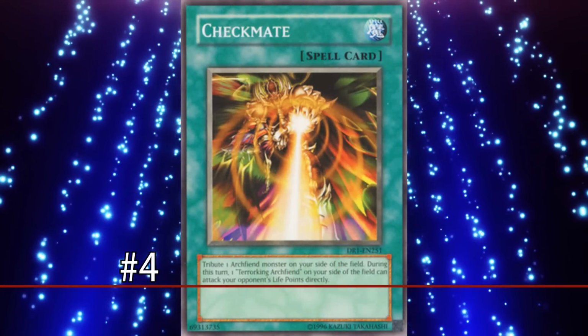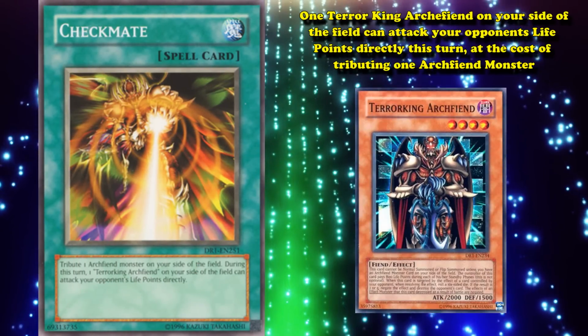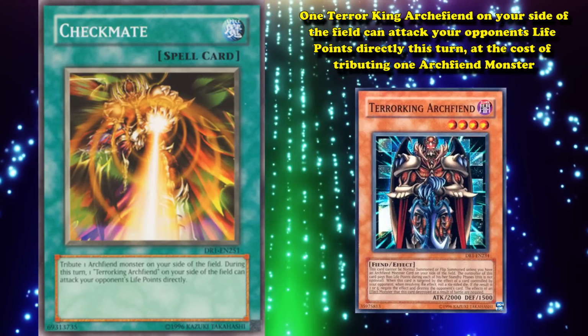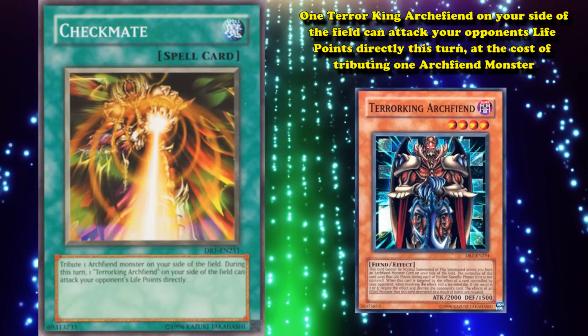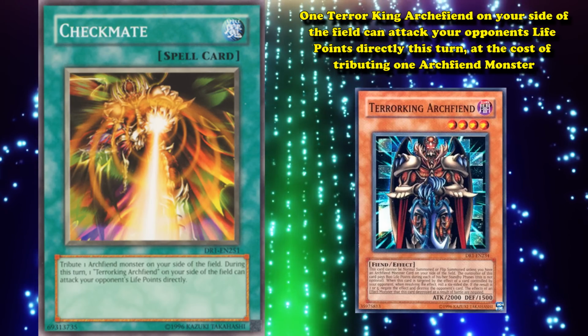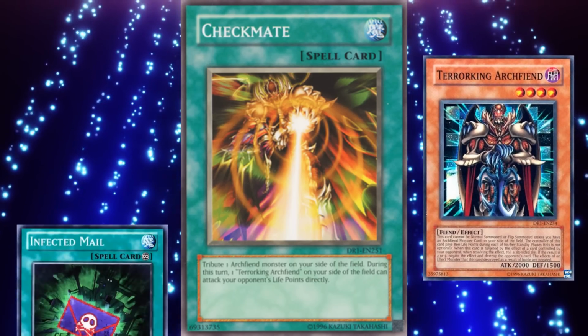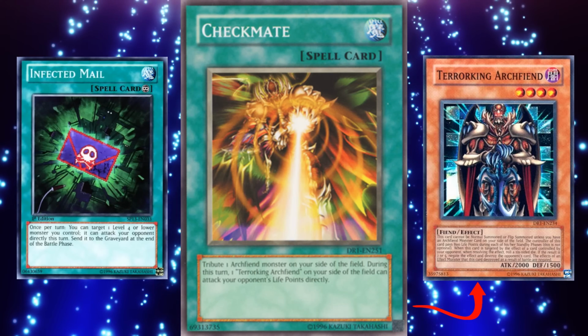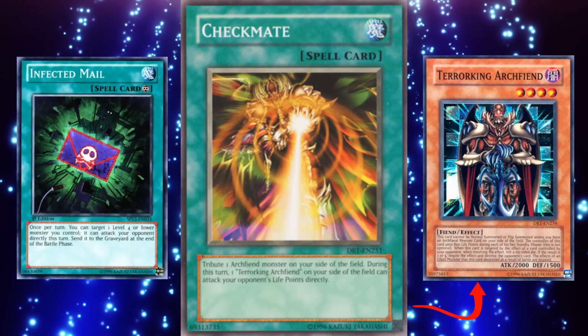Number 4, Checkmate. Checkmate has the effect where one Terror King Archfiend on your side of the field can attack your opponent's life points directly this turn at the cost of tributing one Archfiend monster. Now, attacking your opponent's life points directly is an effect generally tied to some strong drawbacks. In this case, the drawback of the card is that it only works on one specific monster, Terror King Archfiend.